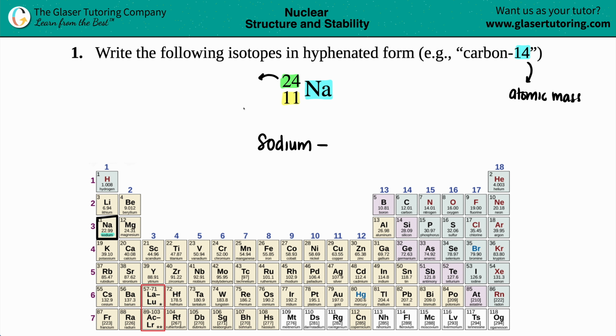So in this case, the 24, generally the mass is going to be written on the top. That's the atomic mass. The 11, so the number on the bottom, is always going to be the atomic number. So atomic mass on top, atomic number on the bottom. The atomic number is the same number of protons, and that never changes. So in this case, it never changes for the specific element. But the mass can change. That's why we have to say which mass we have. And in this case, they gave us a mass of 24, so it's just sodium-24, and box that in. That's the answer for this one. How fun is that?